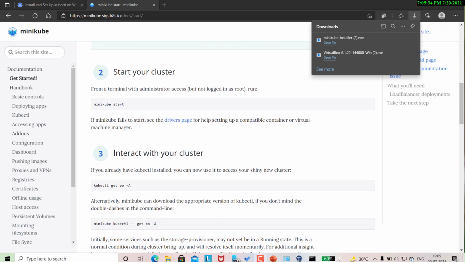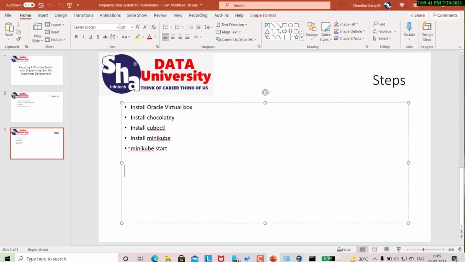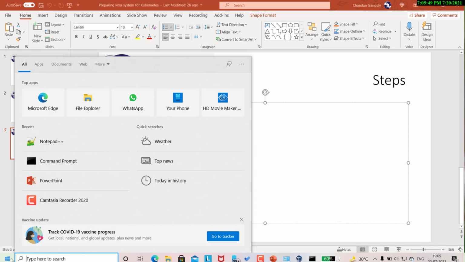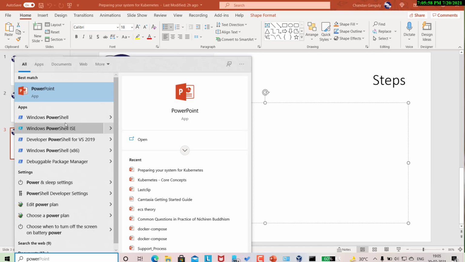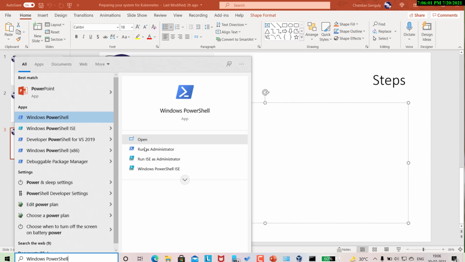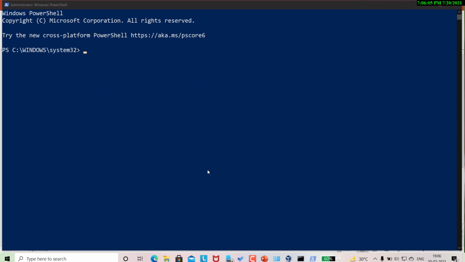So minikube is done. Now we will bring up the minikube cluster. For that I will just have to put this command. Let us open a PowerShell again. It will take care of the new environment variables for minikube. Windows PowerShell, yes. This one again we will run as administrator. So we are here.